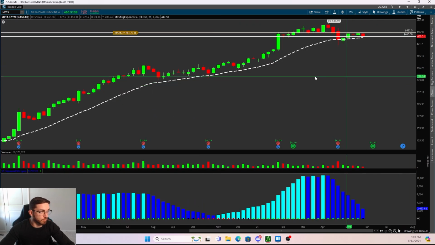And actually, here's another one, since I just went to the weekly and we see it, same thing, weekly squeeze. And eventually, once that squeeze fired, we saw a really large move in Meta. So during that squeeze, price is very, very condensed. And when the squeeze fires, again, we are likely going to see a larger than average move. And as swing traders, this is what we want to take advantage of.